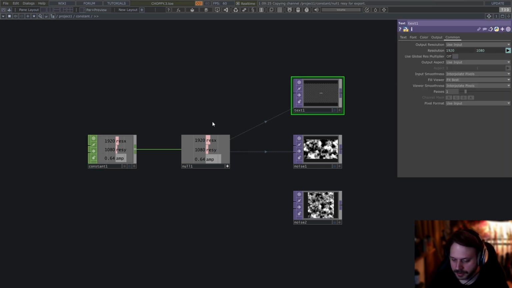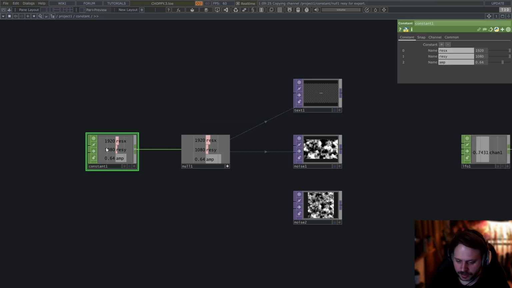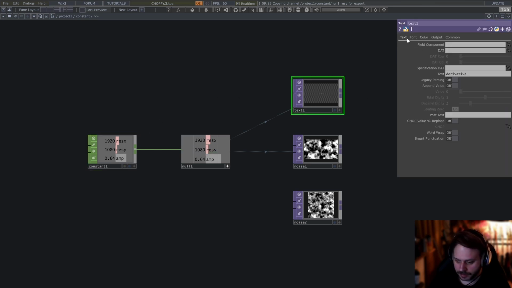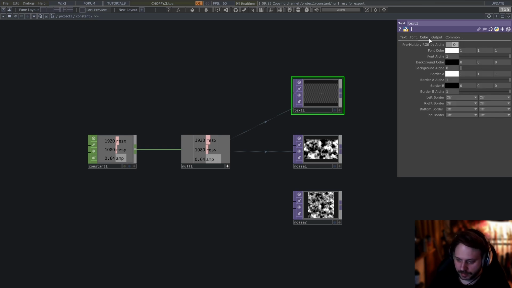So yeah, this is not the best idea, and there's many reasons. First reason, in the constant chop you can only store numbers, and there's many other parameter types in TouchDesigner. For example, texts, all the reference types to other operators, colors, so many things that are not just simple numbers, but can represent other things.